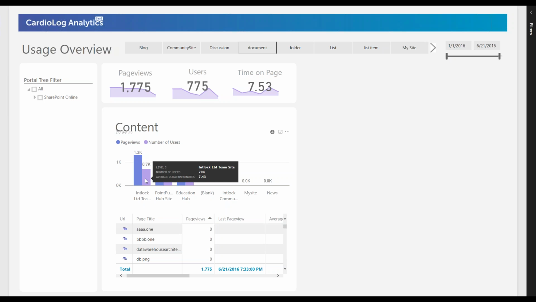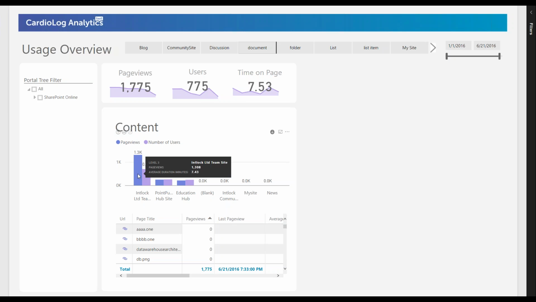So right away, I get this instant look at these areas within SharePoint Online of what's most active. And again, this is just a basic usage report. So this is really just to kind of give you a broad overview of what's going on in my portal, and it's just a really easily consumable report to visualize what's going on. And right away, I can tell you that this team site is indeed most popular. And so the most action is taking place here. And this is where we can spend the most time investigating and has more potential for improvement, perhaps, and for taking action.